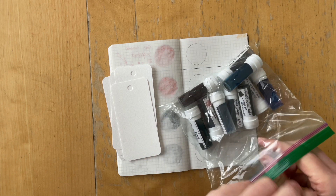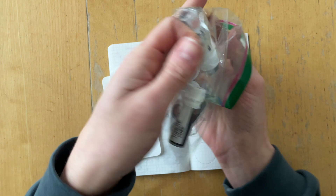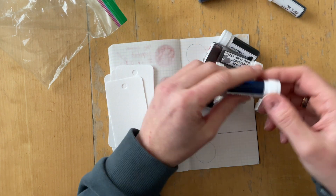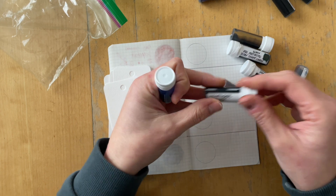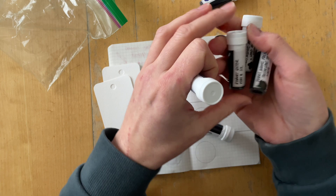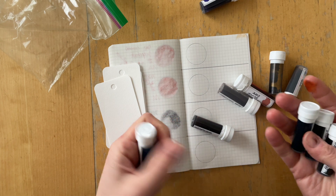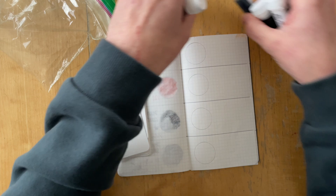So she sent about 10 ink samples. When am I ever going to use those? I'm going to swatch them except for one, because I think I already swatched that one, or I might have given it to a friend already. So then she didn't send 10 — she actually sent 11 samples.